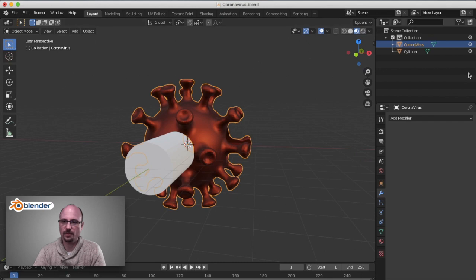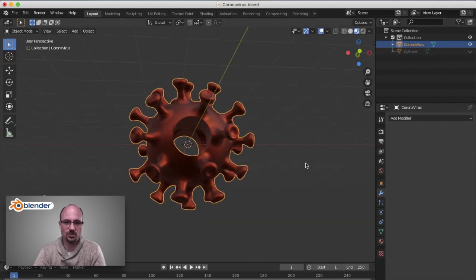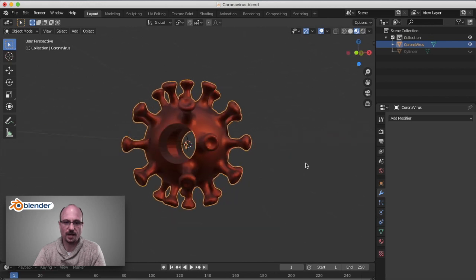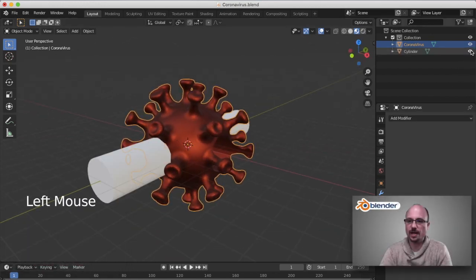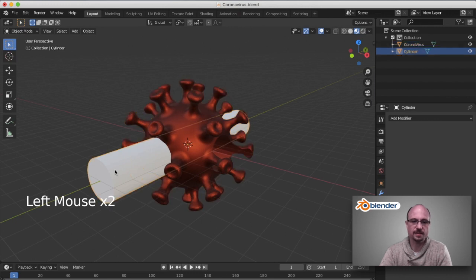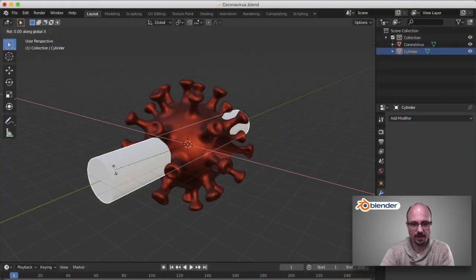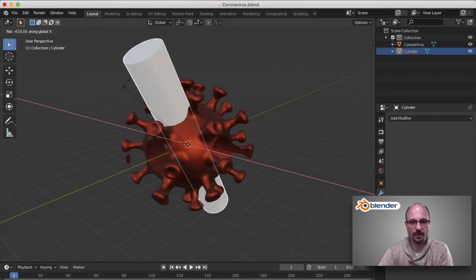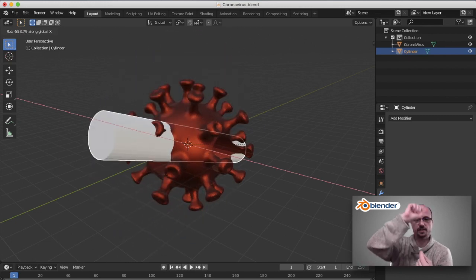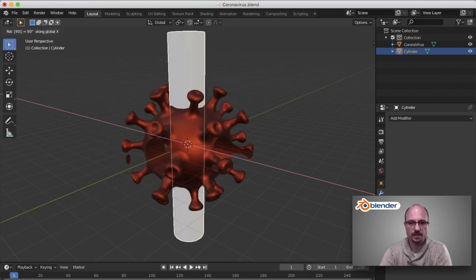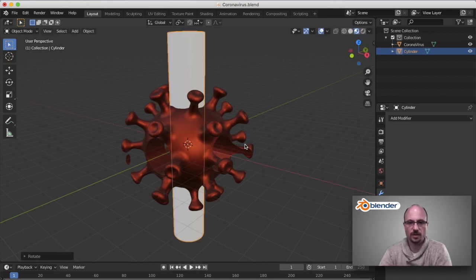Now, let's see what damage we've done. There we go. So we've got 2 big holes through our virus in 2 different directions. Okay, so we do that one more time by making sure we select the cylinder first. We press R to rotate, and this time we're rotating it this way, so we're rotating around the X axis. We're spinning it this way, which is rotating around the X axis. The X axis is our point of turning. And again, it's 90 degrees. So now it's going to go up and down. We hit enter, and it is now in position.